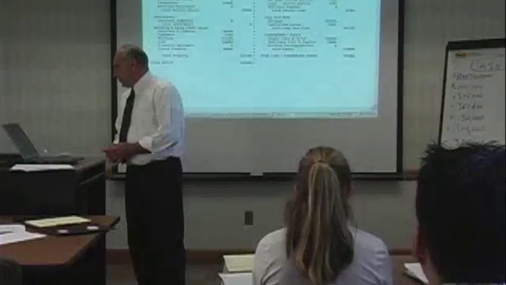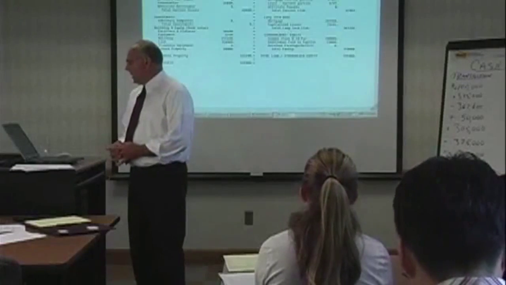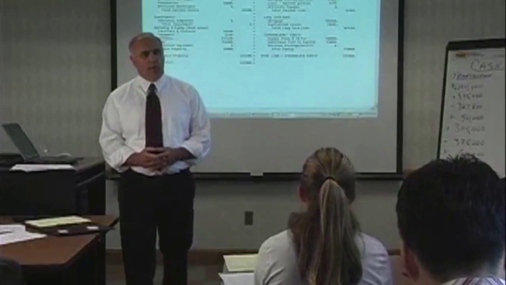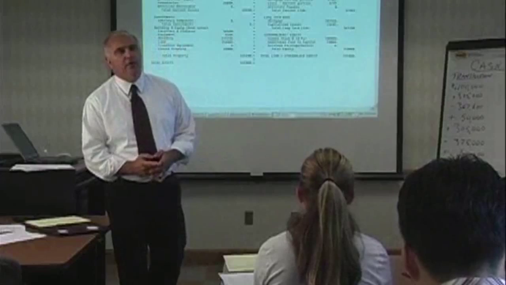Now note that the assets are divided into current and long-term things. This is an important accounting distinction that is also held on the opposite side of the balance sheet with the liabilities. Note that we have current liabilities and long-term debt or long-term liabilities. The accounting distinction here has to do with time. The current assets are things that we expect to consume in the near term, certainly within 12 months. Inventory would be a good example, food specifically.